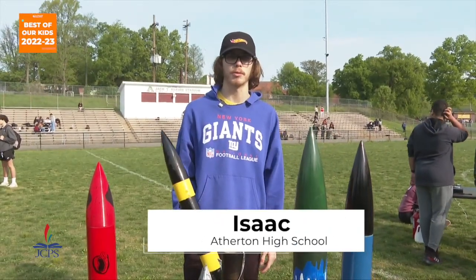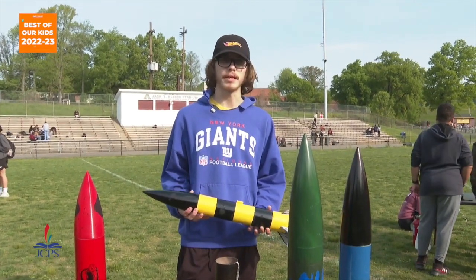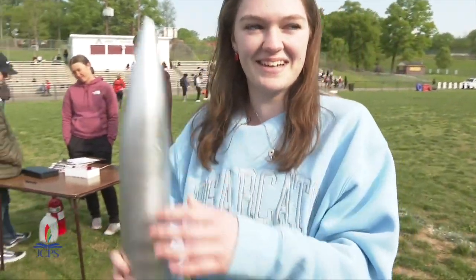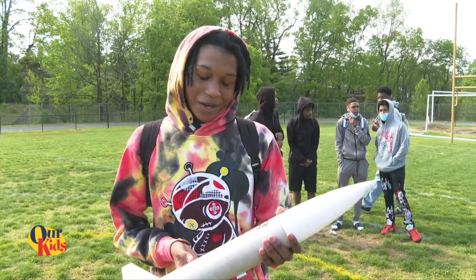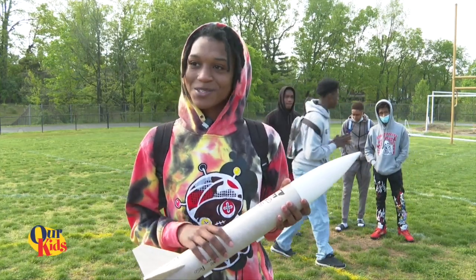We've spent the last couple of weeks building our rockets. I got mine right here. Built it after a bee. So these are the fins, this is the cone, this is what makes it aerodynamic, and then this is the engine. And this year, the new part is we have Shawnee here, and we have Mercy High School here. I'm excited and nervous seeing all the other teams' rockets. So I'm hoping mine goes at least a lot higher than theirs.